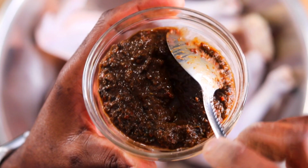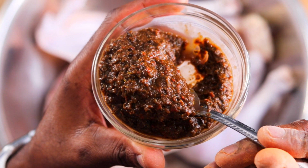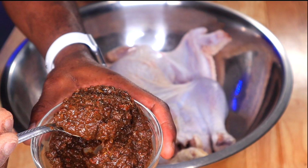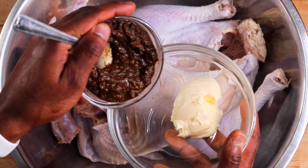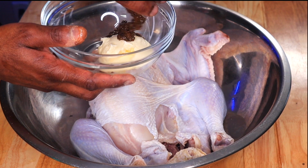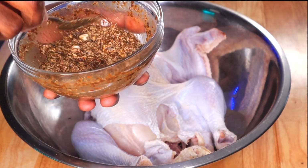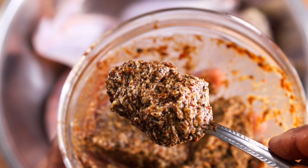And to go with that dry rub, we have here 1/4 cup of jerk marinade. I do have a video out on this, so check that out in the link above. I'm going to be adding that to 2 tablespoons of butter. Mix that out thoroughly, and then we're going to be using this to season the turkey. This is what you want it to look like.